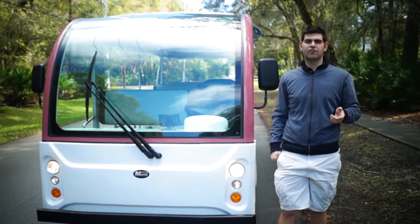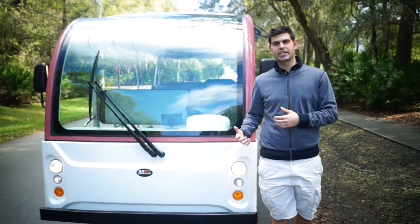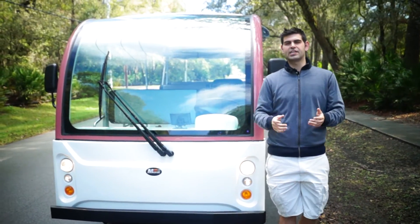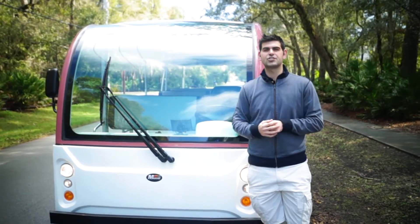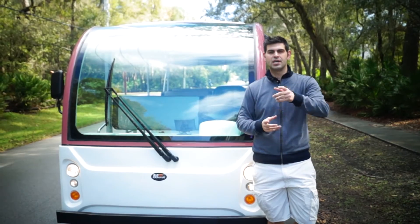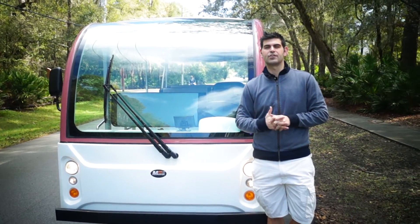The pressure sensor seat for Moto Electric Vehicles — we're always innovating, this is another option starting in 2016. You can install this all the way from a two-passenger golf cart all the way up to our biggest tram, which is 28 passengers. Give us a call at 904-247-1818 if you guys have any questions.